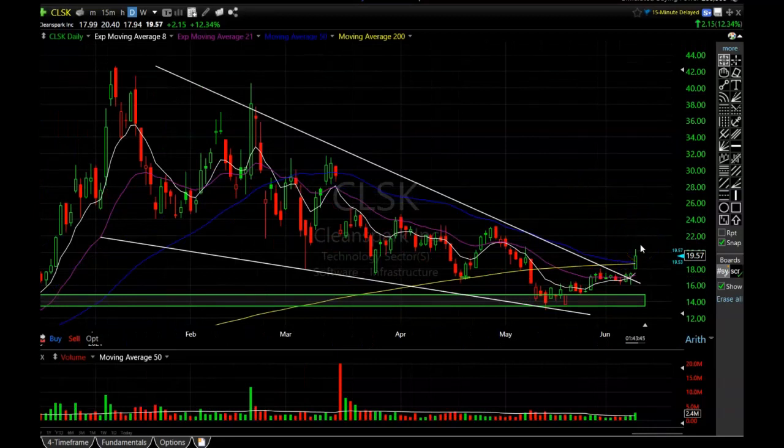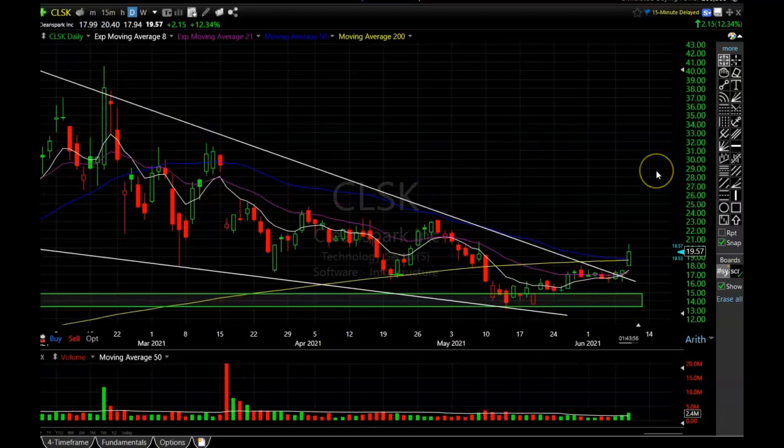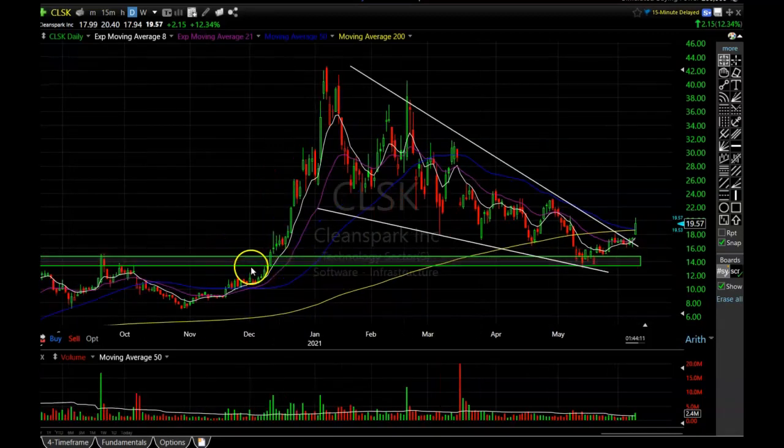You know, the most optimal situation would be if it could go up just a little bit more and then kind of move sideways until this white line or the purple line caught up to it. And that could give it a slingshot move higher. Well, actually, the most optimal move would be if this thing just went to $100 tomorrow. But realistically, the best case scenario I would hope for from a technical perspective would just be to hold this price level until those moving averages caught up. And then you can kind of get one of these moves that it had back in December of last year. We can get one of these nice sustainable uptrends.